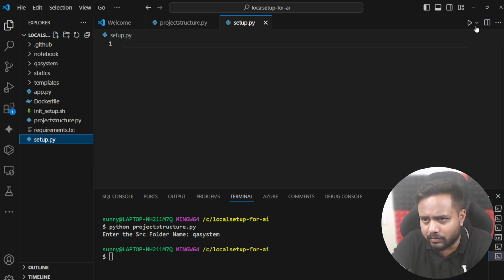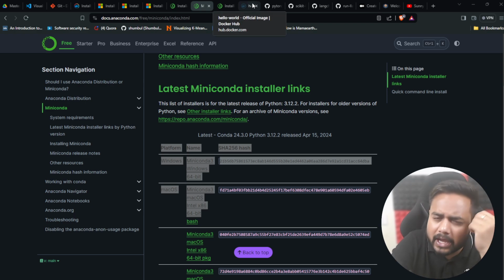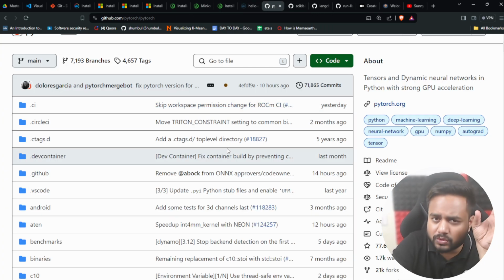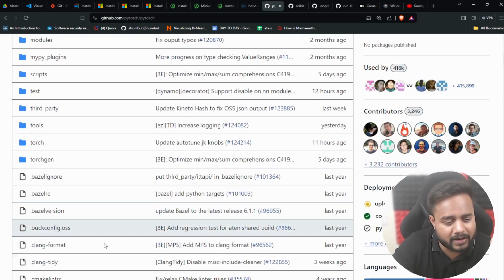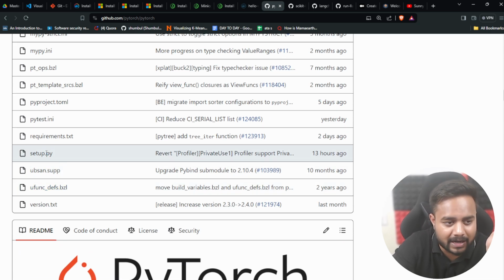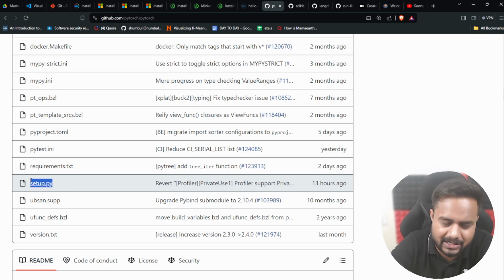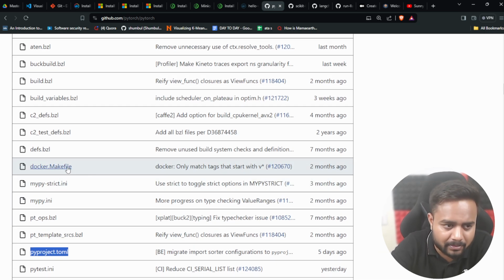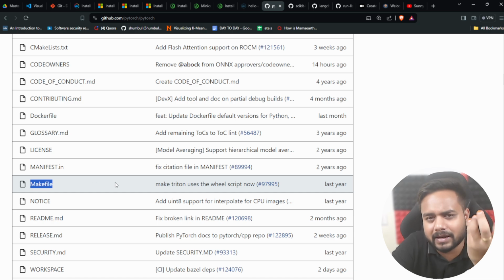Now one thing I would like to show you over here. Once you go and check on Google, you will find the setup.py file in many projects. Here I'm showing you some famous projects. The PyTorch project, where you can see fork and star. Here you will find this setup.py file, right? By using this setup.py file, they are publishing this particular project. We have other files as well supporting this setup.py file, like pyproject.toml, and you will find other files as well, like the makefile, but the setup.py file is the main file here.